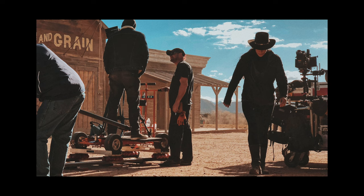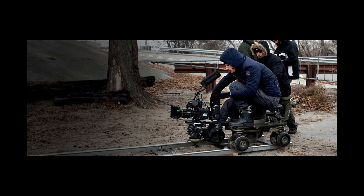So Hollywood is known for their dolly shots. And I'm willing to bet that you've probably seen a few dolly shots or two in your favorite movies. But as a budget filmmaker that's trying to make creative content and do some storytelling, how can you execute a dolly shot in your footage?